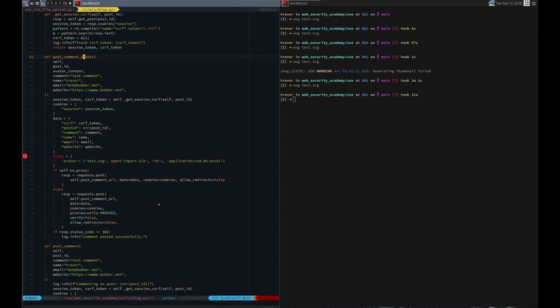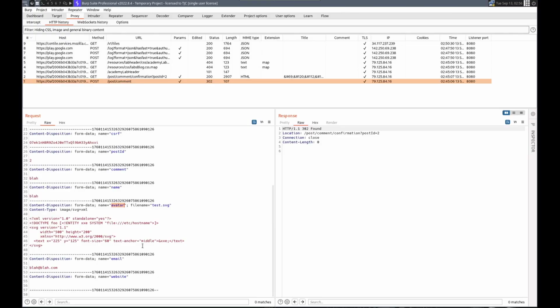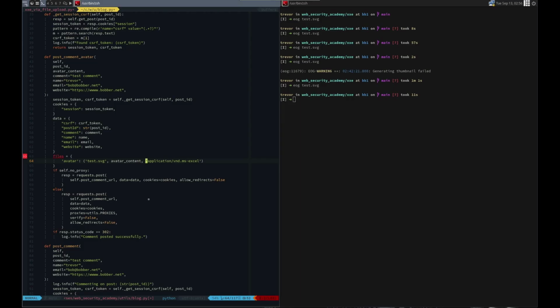If we're going to use this function, we have to provide both the post ID and the avatar content. So here, instead of the open, I'm just going to do avatar content. And then for the content type, I'm going to do it just like this. All right. Perfect.